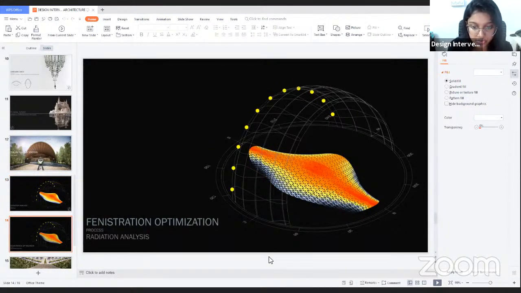Once they have analyzed the conditions of the roof, what they next did was they came up with a strategy where the size of the fenestrations and openings is going to be determined by the amount of heat radiation or the comfort inside. So if you notice closely, you can see that wherever the radiation is higher, that is in the red portion, you can see the size of openings to be much smaller. And in the cooler regions, it is going to be much bigger, responding to how the environmental factors are.